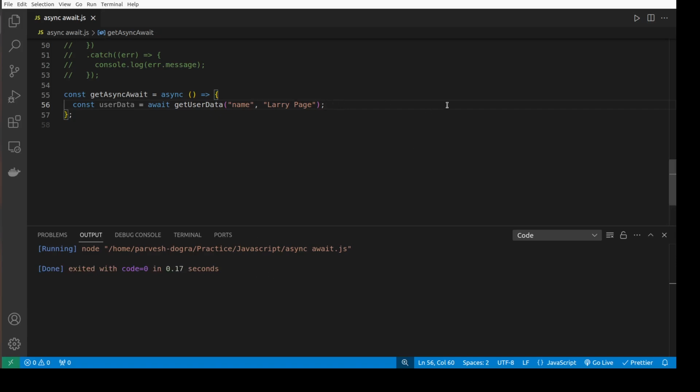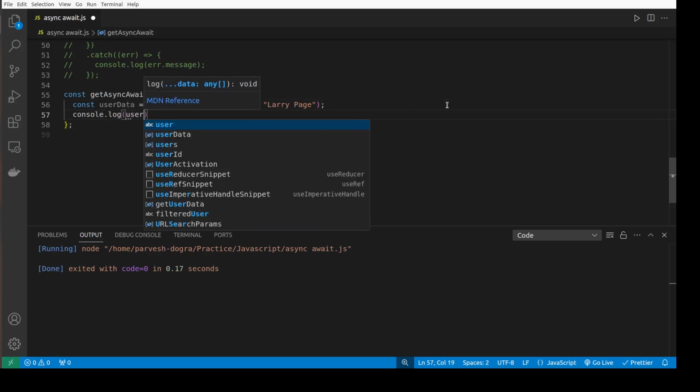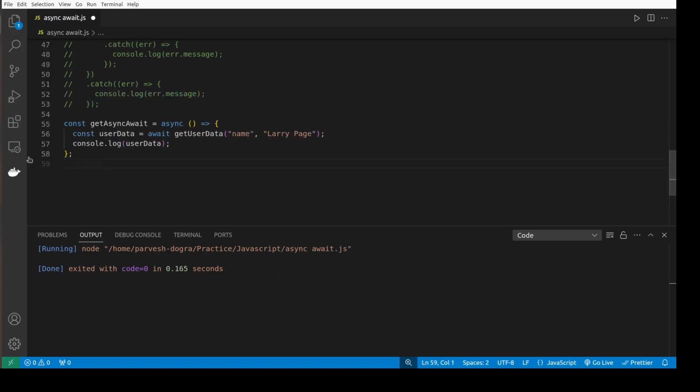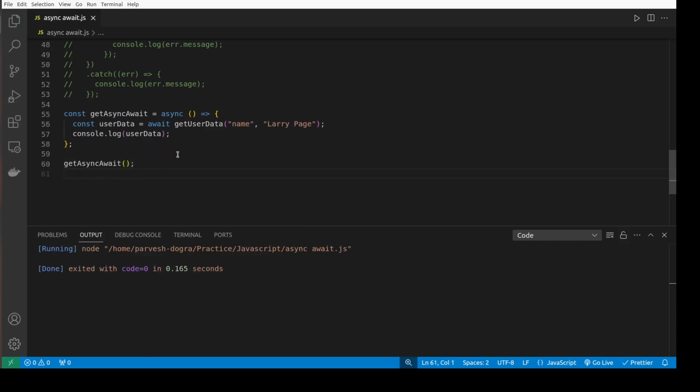Okay, I think we haven't consoled the output. Let's console it. Okay, so we need to call the async function as well here. As now we are calling only this function, and it has the get user data call with the await, so it's an asynchronous function.